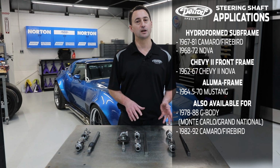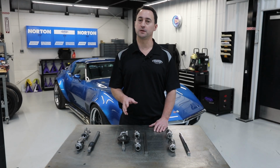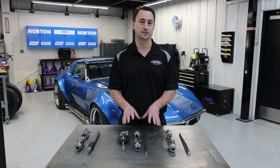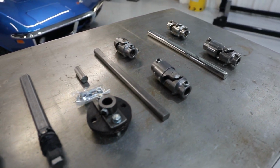We also have these kits available for the X-Gen front suspension, as well as our Corvette front speed brake kit. Now for all the Detroit Speed front suspension system frames I just mentioned, these kits are mandatory for this installation. Obviously once you convert to a rack and pinion, you need an intermediate shaft kit to connect your steering column to the rack and pinion.